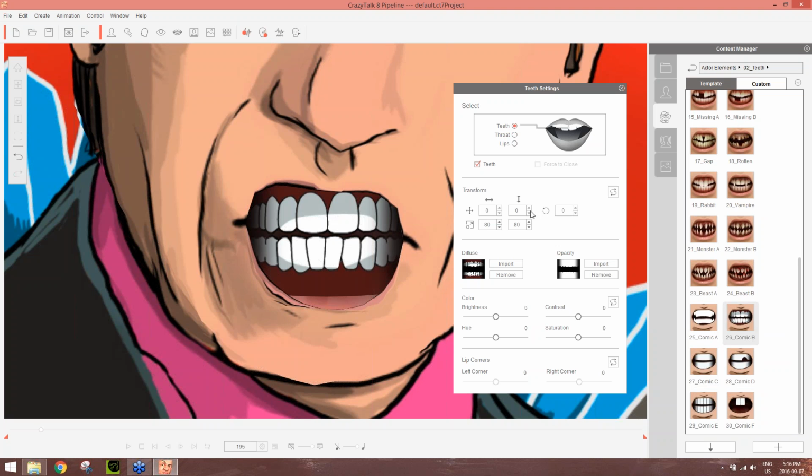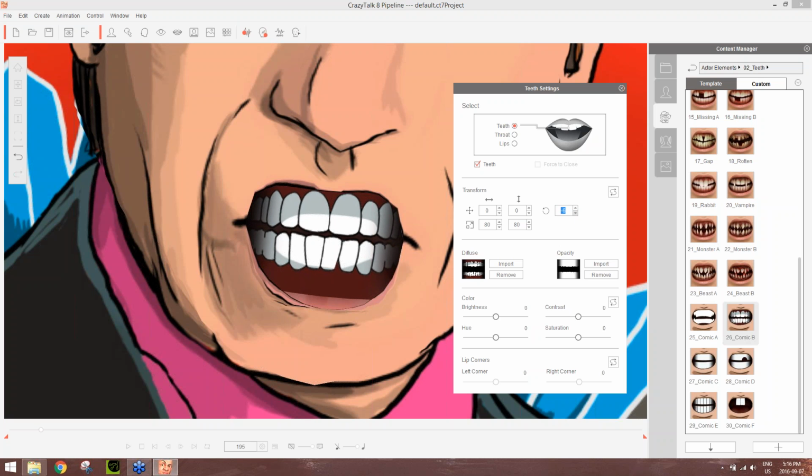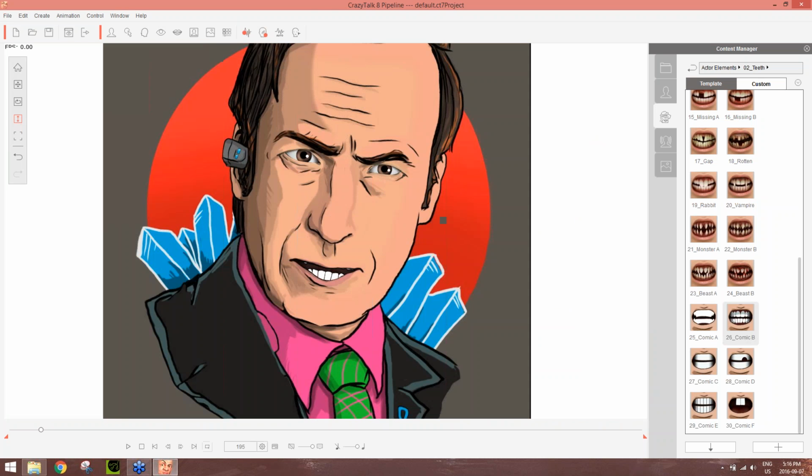I tend to think this kind of teeth set looks pretty good, and you can rotate it as well, because obviously his face is rotated at about, I'd say, a 10-degree angle. You want to rotate the teeth slightly as well. So we'll rotate them about this way, like that, and that should be okay. We can scale them up a little bit as well, just like that. And I think we're pretty happy with that.